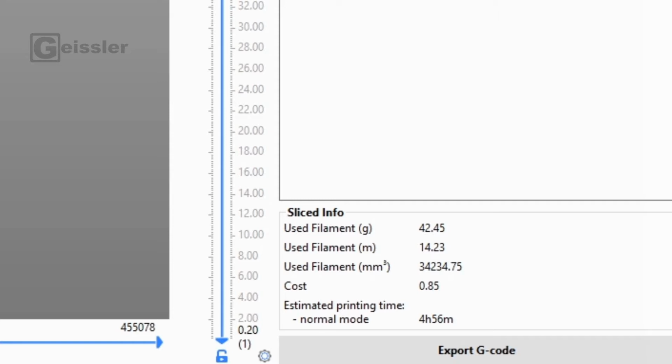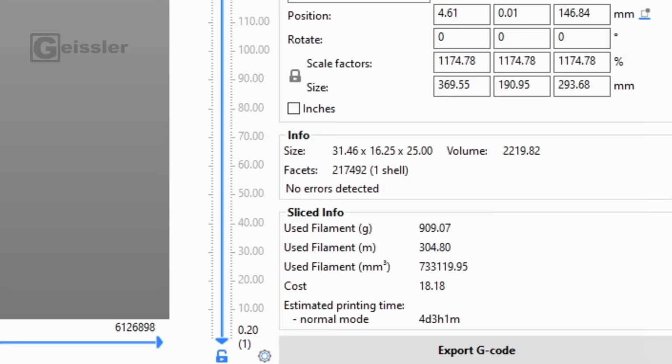Okay, I'm pretty sure everybody who owns a 3D printer knows this situation. Whoa, this print needs 42.45 grams of filament. Oh, I hope that's enough filament. Wow, that print needs 909.07 grams of filament. Yeah, that should be fine.